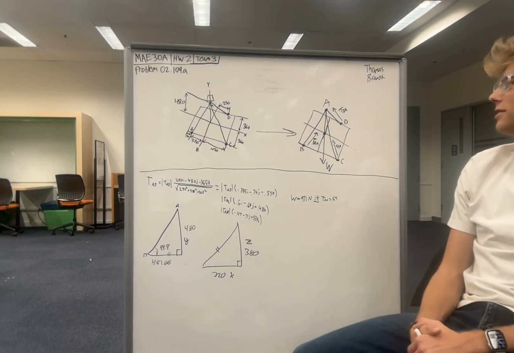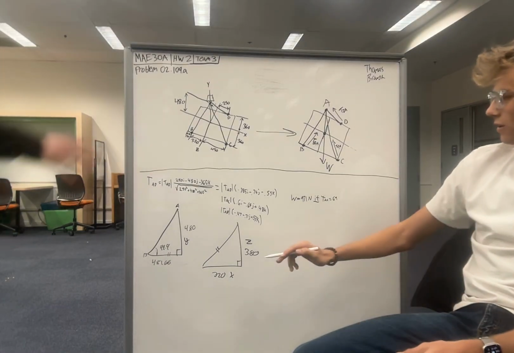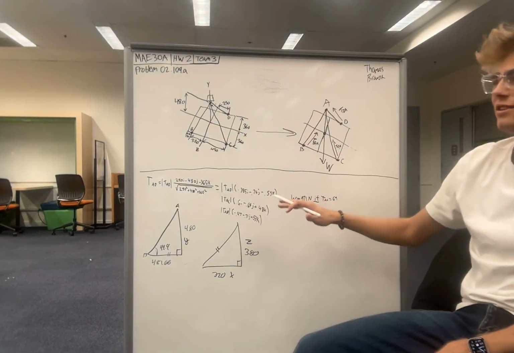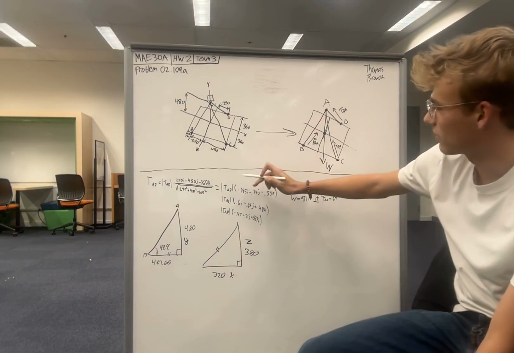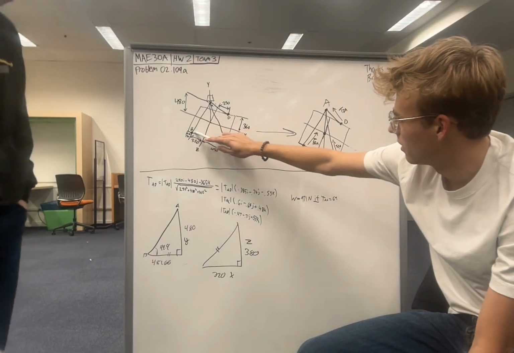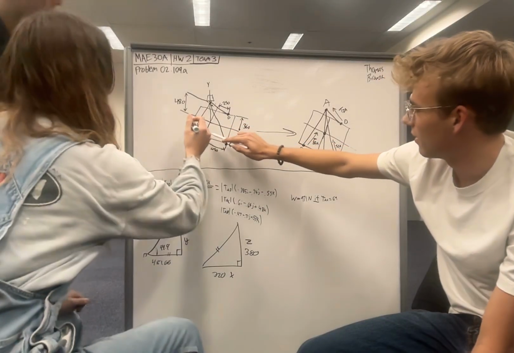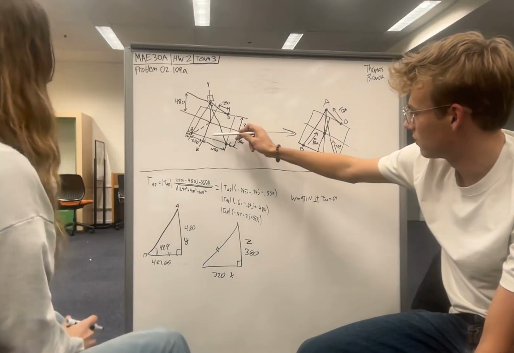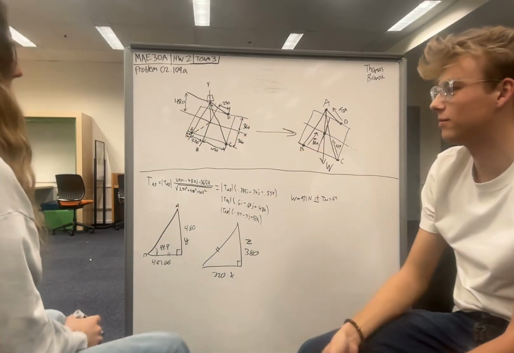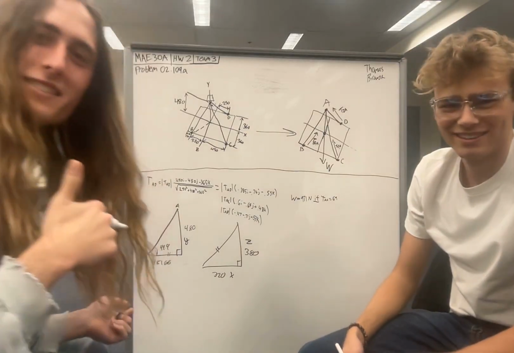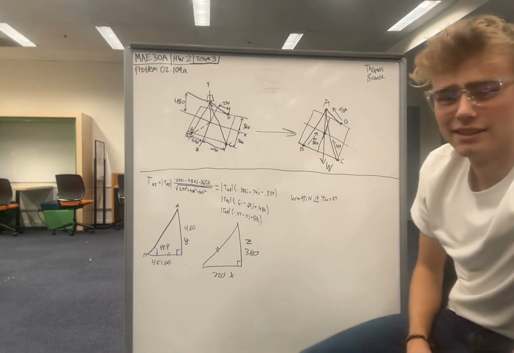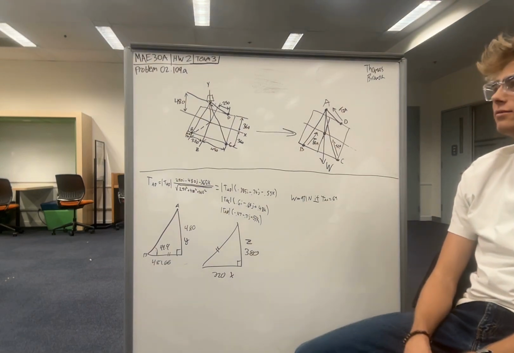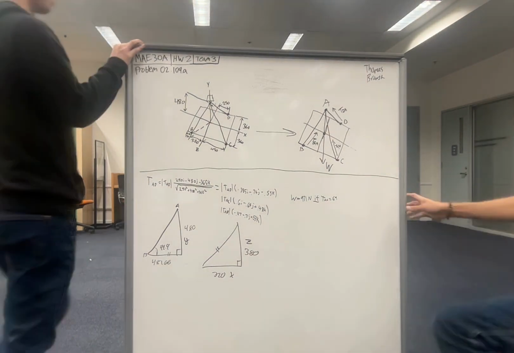Questions, comments, concerns? Wait, sorry, where is that second triangle in this diagram? Okay, so this triangle is flush with the XZ plane, so it's kind of hard to see. You could draw it right here. So it's this triangle here. So you see the 320 right here, and then the 360. There you go. Thank you, that's beautiful. That makes a lot of sense. Yeah, so that's just another way to look at that problem. Okay. Well done.